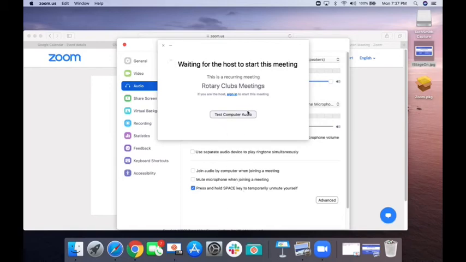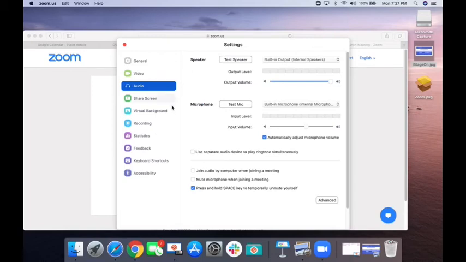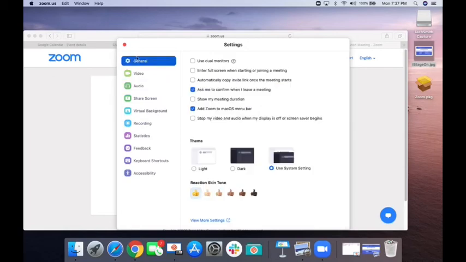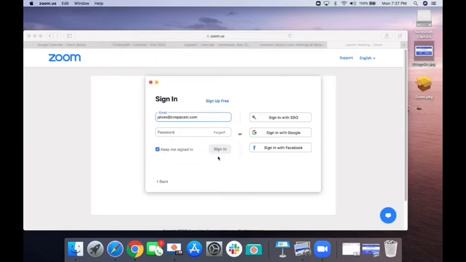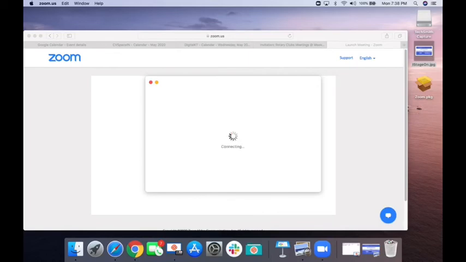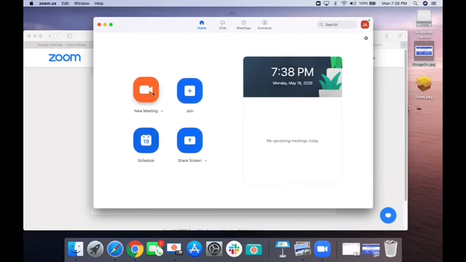This is very hard to demo because on the same computer to be a host and then be a client is very hard to do. But basically what I was trying to show you is some troubleshooting steps. This is very important. Let me just go there to see if I can show you that. Okay, good. Let's say that I'm going to start the meeting as a host.